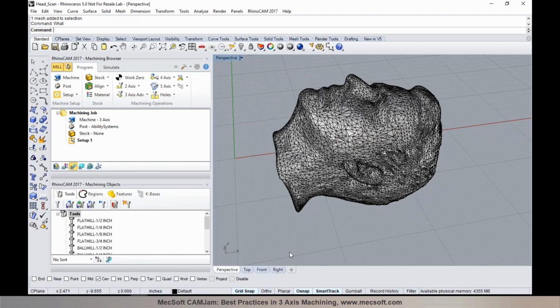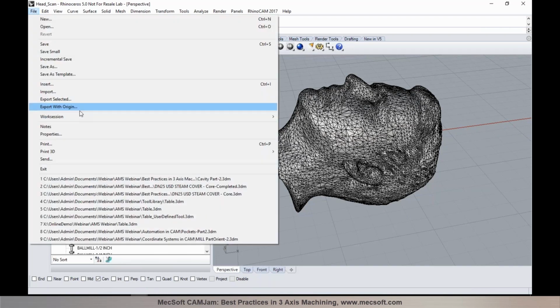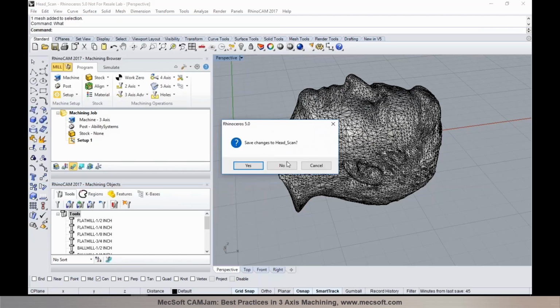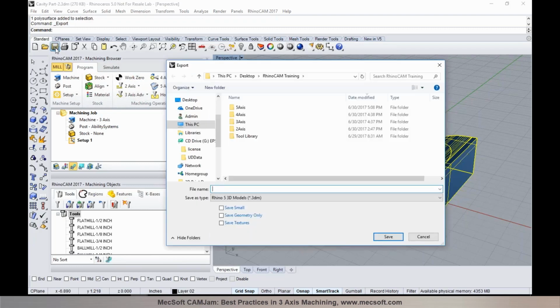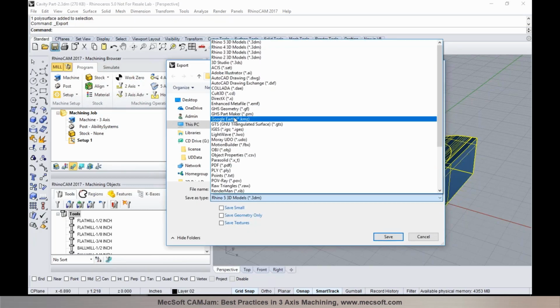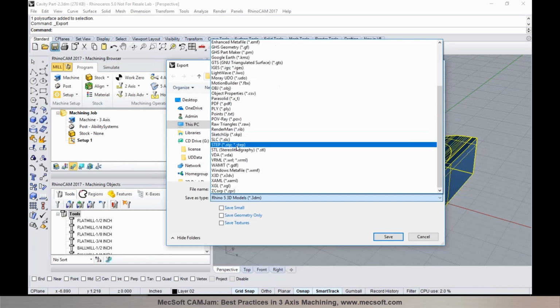So when you export files from your CAD system, you may be working with Rhinoceros, or you could be working inside of SolidWorks. When you do an export as an IGES, you want to select the IGES file format.